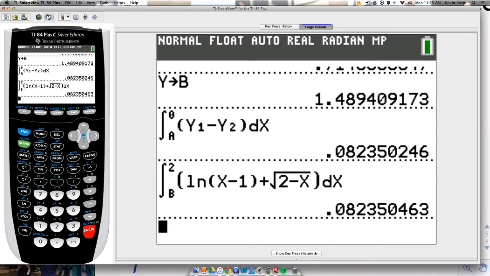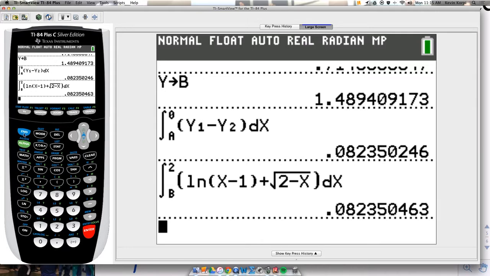Which one of those do you think is actually more accurate? The top one or the bottom one? It should be a function of how long it took the calculator to work. I don't know if you remember which one took longer. The first one's more accurate? Yeah, I think the first one's a little more accurate. Anyway, they both work. That's great.